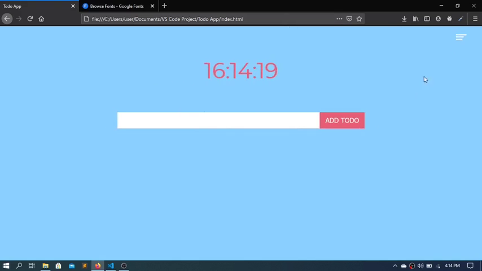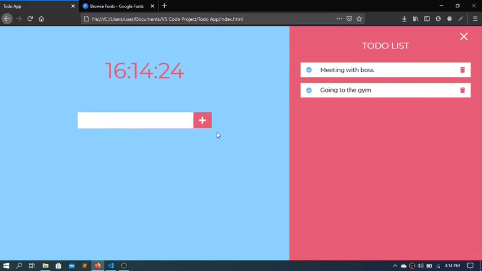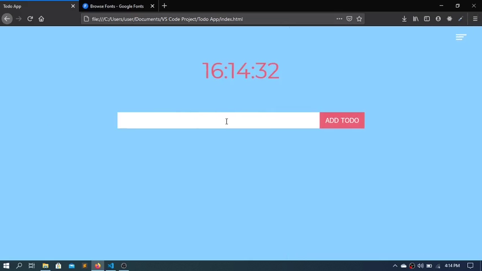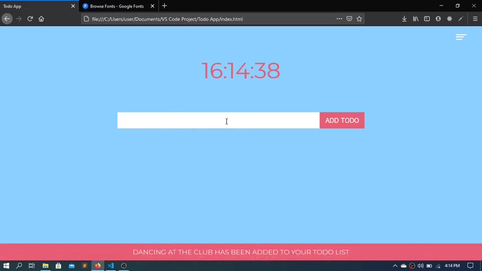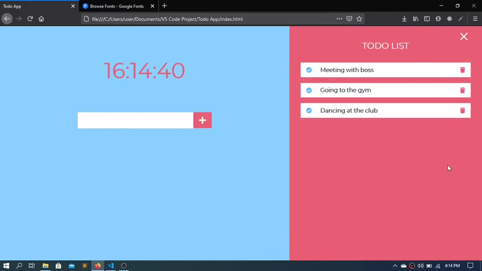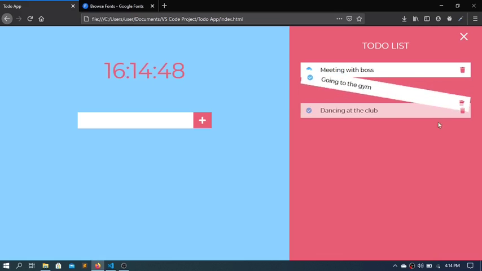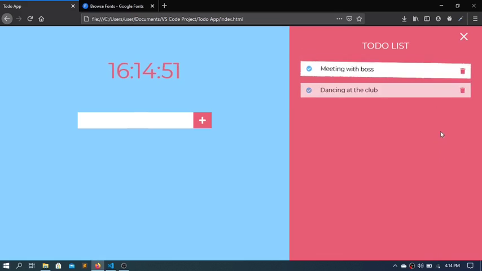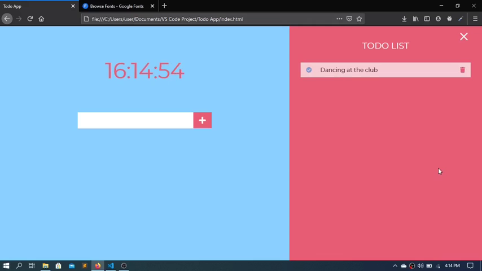If you take a look right now, this says add to-do, but when it gets smaller, when it gets shifted to the left, it changes to just the plus sign. It can also work either way without that open. Like if I say dancing at the club, I cannot dance, but I'll use that as an example. It gets added, and once we delete, it goes like this. If we make it checked, that's completed. And if we want to delete, we can just delete this and it gets deleted like that, and also like this. So this is what we're going to be creating, and hopefully you guys like it and enjoy it.